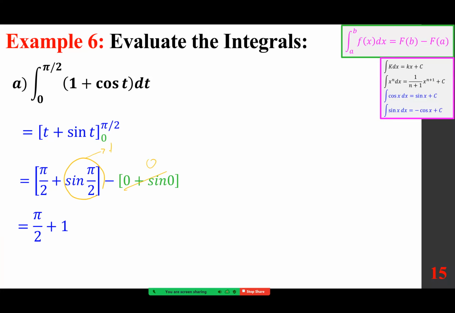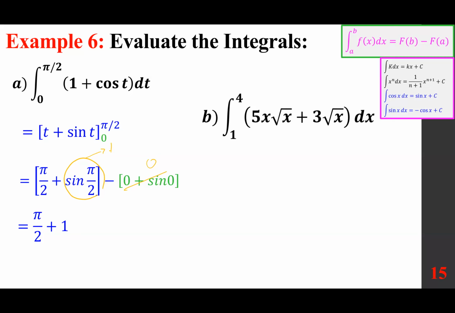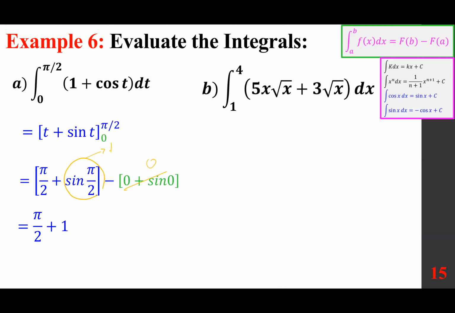And we keep it as that because this is an exact answer. Please understand pi is not 3.14, okay? But rather, it's an irrational number. 3.14159, and it continues indefinitely. We want to integrate this, and we are going to change this to x to the power of 1/2. And this is x to the power of 1. So we have 5x to the power of 3/2 plus 3x to the power of 1/2. Algebraic step so far.